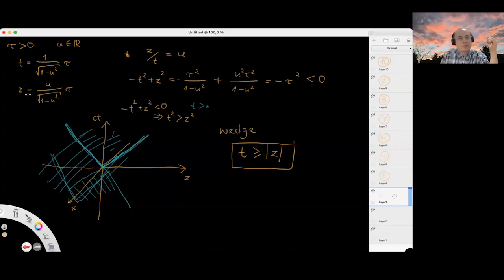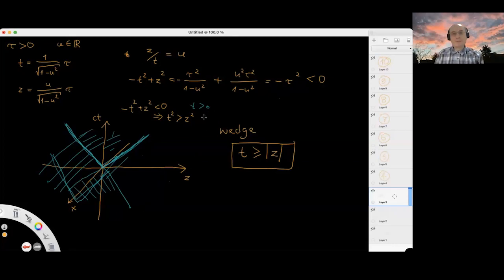It's a question of algebraically rewriting these expressions here and noticing that this thing here is equal to minus tau squared. It's a bit similar to what we have done with the Rindler accelerating coordinates. We also realized that they cover only a wedge by pointing out that this type of combination has a definite sign here. On the other hand, it can go down basically to zero, or as close to zero as possible, so the whole wedge is covered.